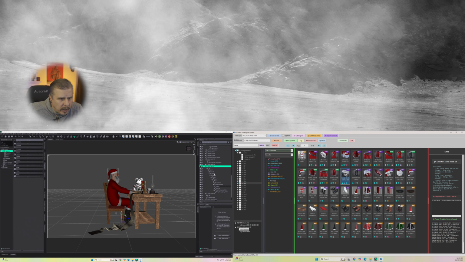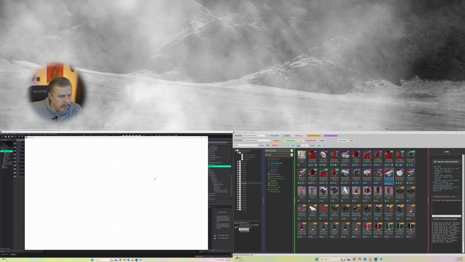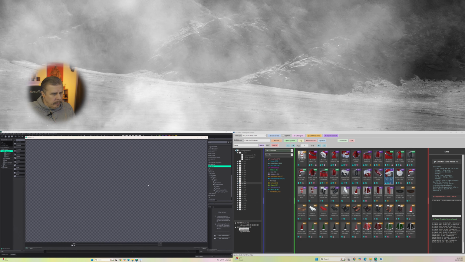Where are the boots? Santa hat. Where's the hat? Okay, fur hat. Hat fur 1, hat fur 2. Okay, so we go like this. We have the hat selected. Okay, let's see, does that render correctly now? I sure hope so.